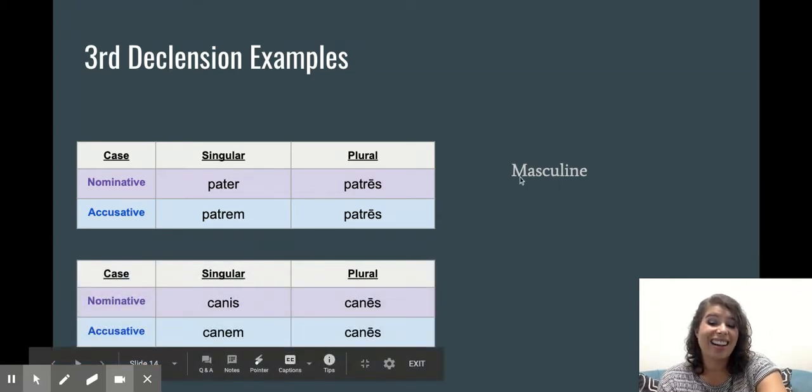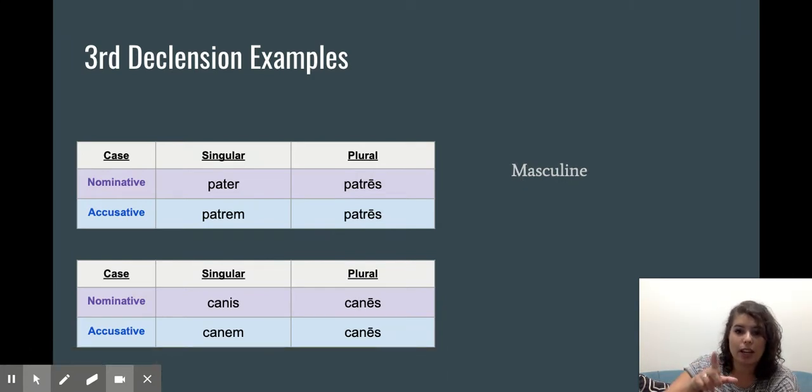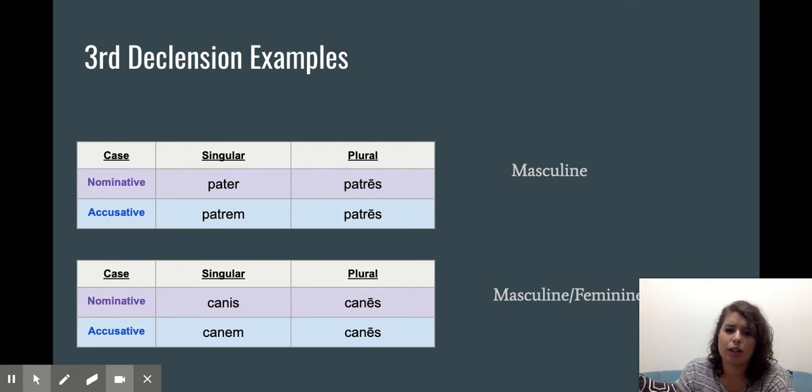Then we have the word canis. Canis is our word for dog. Again, this one is going to look the same in the first and second forms that are listed. It's going to be canis, canis. And then this one can actually be both masculine or feminine. This is one of the rare examples in which there are a couple of Latin nouns where the gender of the noun will depend on the gender of the animal or person. The word for baby does this too, but there are only a couple of them that do this.